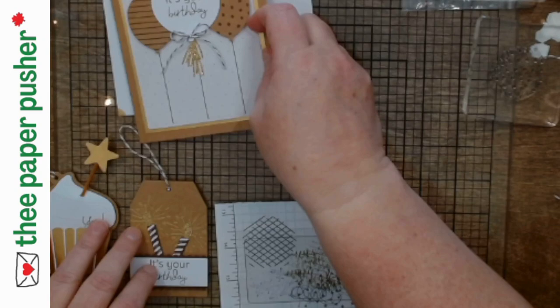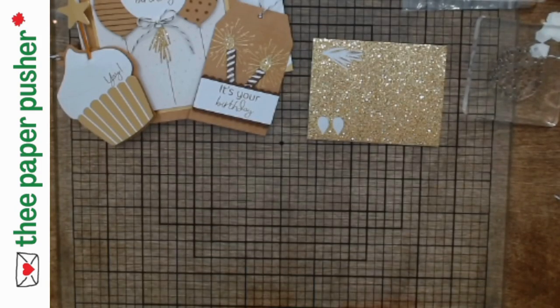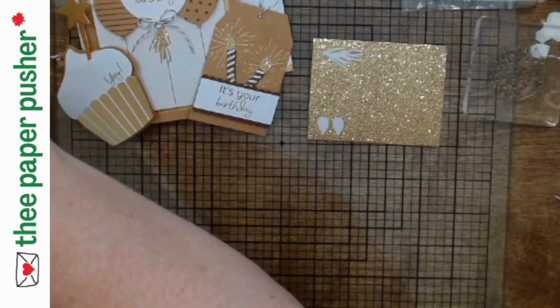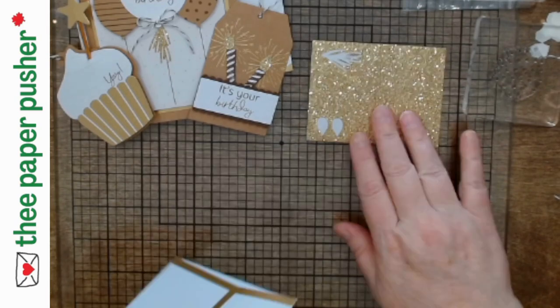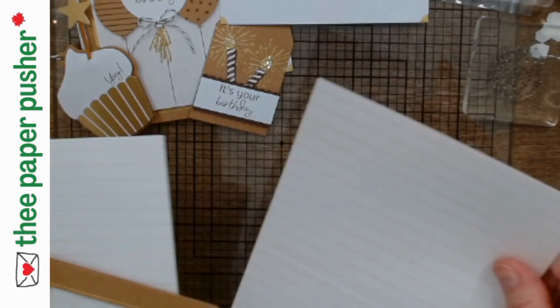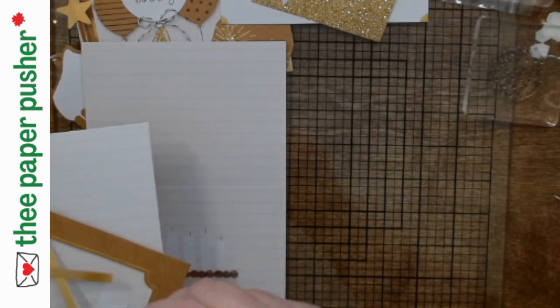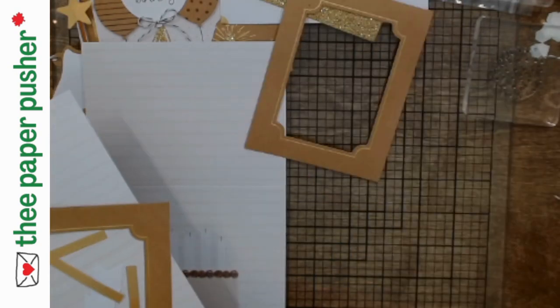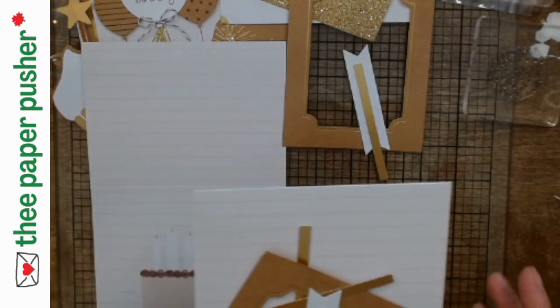I'm going to start stacking things because I'm running out of space. For the last card, I'll endeavor to at least consider what the instructions say. We have our pretty envelope with gold and little gold corners. I got a card base, so now I just have to pull one of each thing out: a card base, candle flames, a frame, a banner for the sentiments, and a little fancy strip to make it pretty. This is where our last two stamps come in, and by the time we're done we will have used every stamp in the pack — which is a fun goal. Try that with a bigger stamp set: see if you can make a few different projects and use every stamp in the pack.